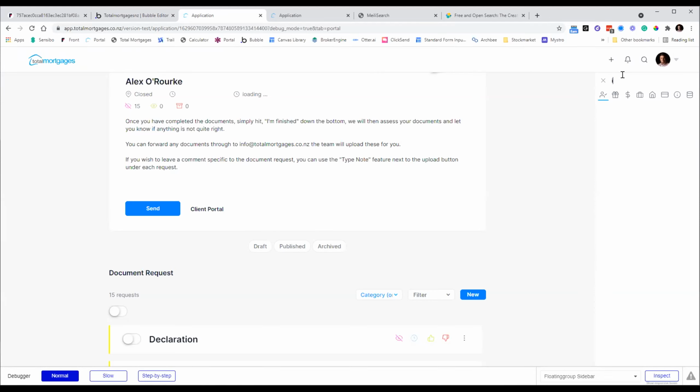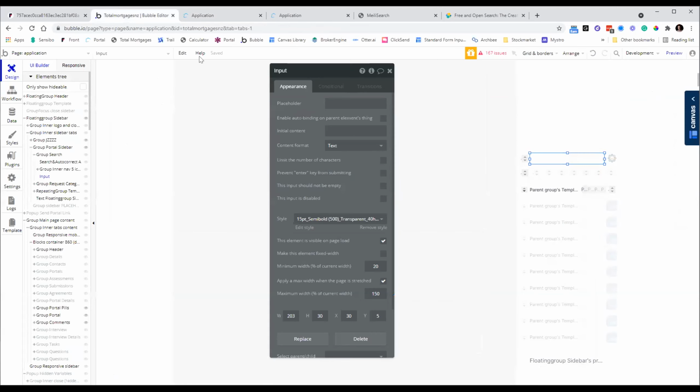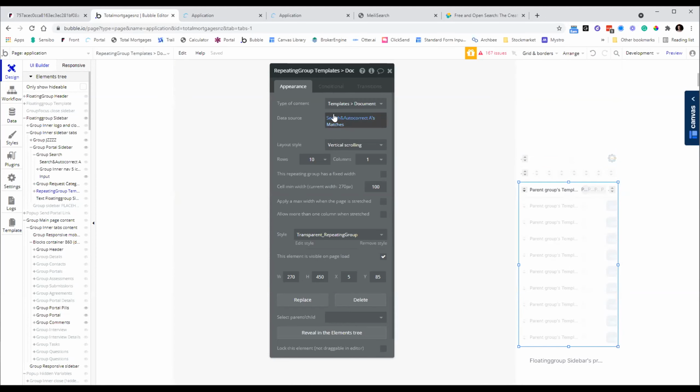So there it is. If it's got nothing in the box, it won't work. Is that right? If the box is empty, it won't show any results? What do you want it to do? It wouldn't know what to show in the repeating group the way you have it set up if you don't have something in the box. If you want default data to appear in that repeating group, then the search shouldn't be that. That should be a condition.